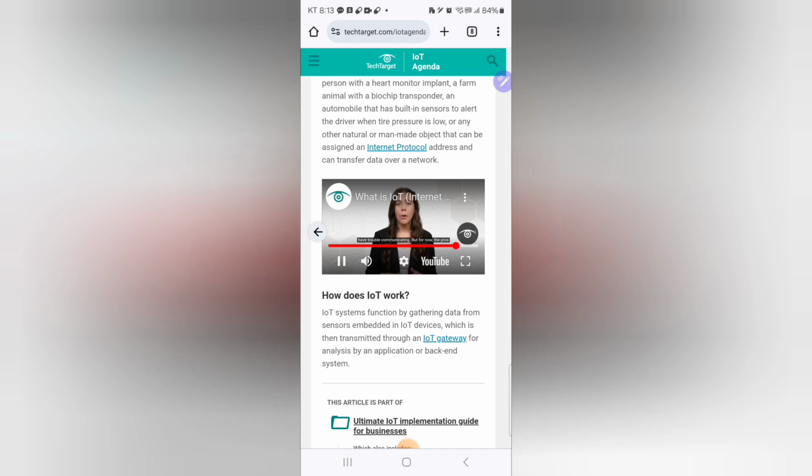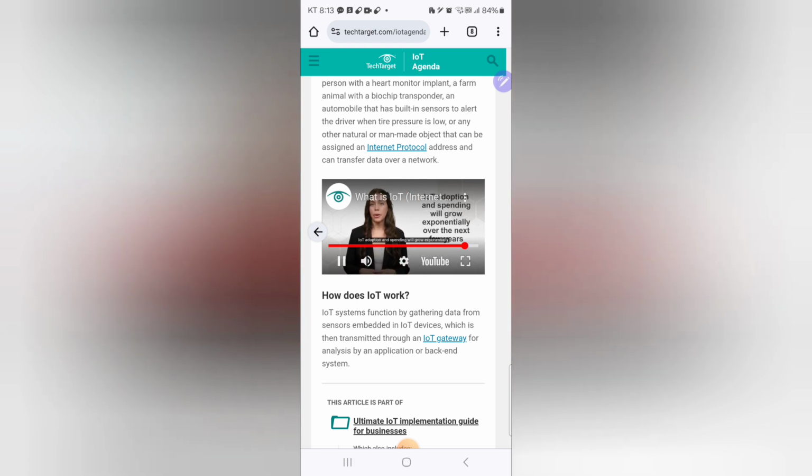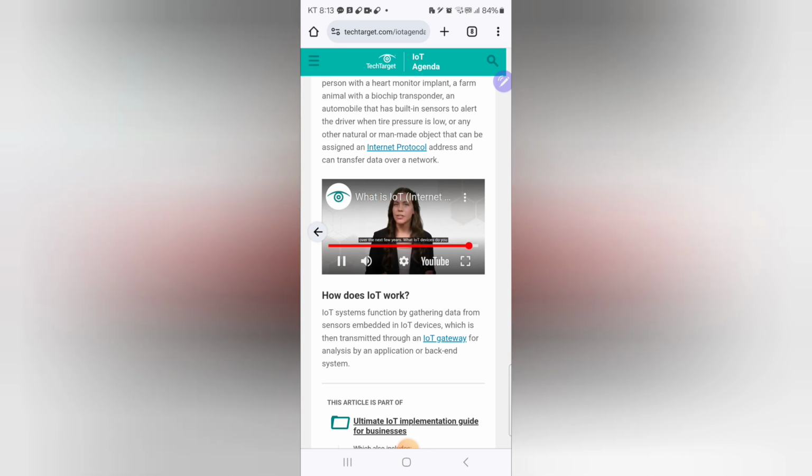But for now, the pros seem to outweigh the cons. Businesses are increasingly adopting IoT to improve efficiency, connectivity, customer service, problem-solving, and decision-making to ultimately generate more revenue. And market experts predict IoT adoption and spending will grow exponentially over the next few years. Exponentially. What IoT devices do you use in your business? What about in your home?